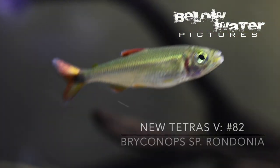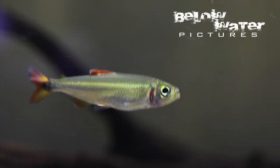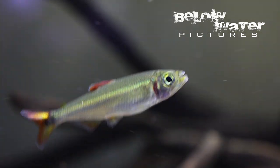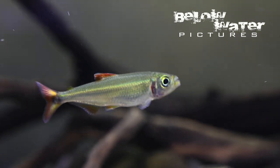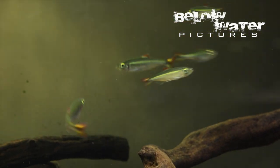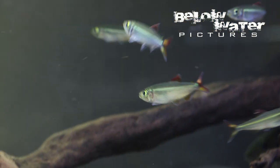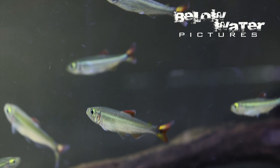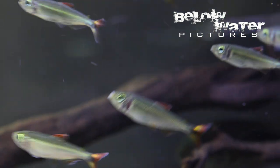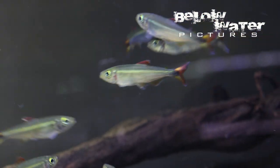This Bryconops from Rondonia is my personal favorite. This species has a golden yellow body and deep orange-red fins. These are high energy fish that devour any food available in the water column, and in nature they feed on any insect that touches the surface of the water. These fish need good oxygen saturation and strong filters as well as frequent water changes. In a large group in an aquarium of 200 gallons or 800 liters they get along very well and make good community fish for larger cichlids such as Geophagus, Guyanacara, or Equidens. They are ideal Characins for cichlid keepers, but it is unfortunate that they do not transport well and rarely get exported.